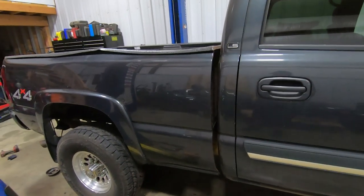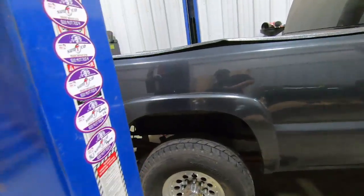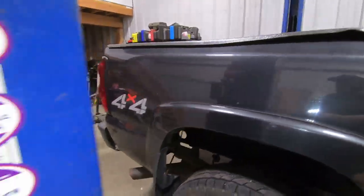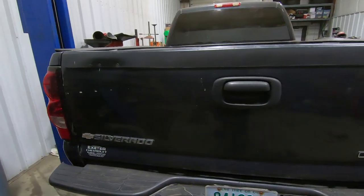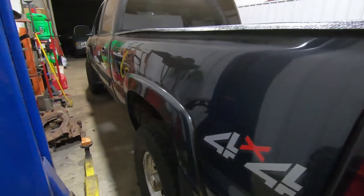There you have it. The bed is back on. It's all bolted down. Everything's tightened up. Frame underneath is looking way better than it did when it came in here. So far, so good. We got the bumper back where it's supposed to be. Put the tailgate back on. A few other little odds and ends we took care of.